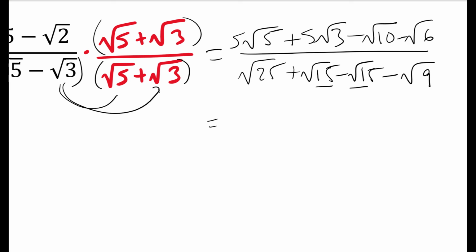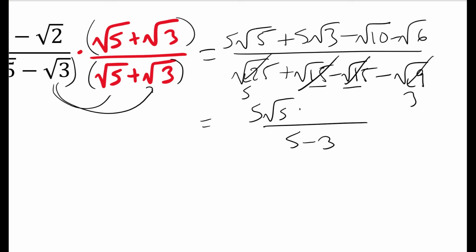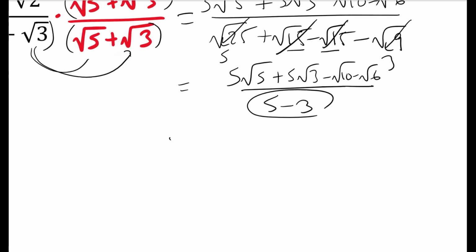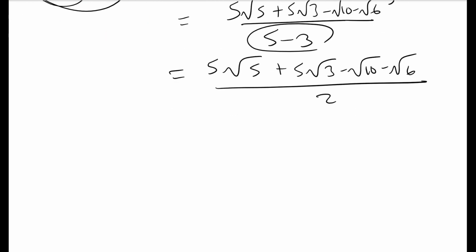Alright, so square root of 15 and square root of 15 here cancel, which is good. That's what we wanted, right? So that cancels. Square root of 25 is 5. Square root of 9 is 3. So we have on the bottom 5 minus 3. And then of course we have all these radicals on the top, so I'm just going to rewrite them. And 5 minus 3 is 2. Over 2. So we got rid of the radical in the denominator, so it looks simpler in a way.